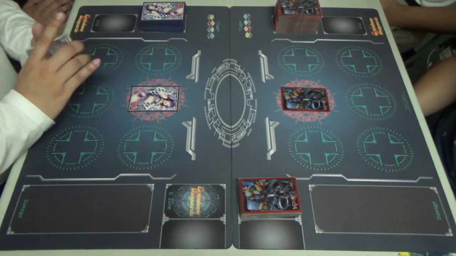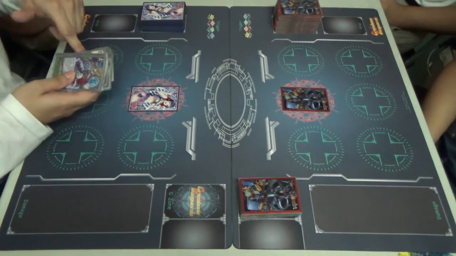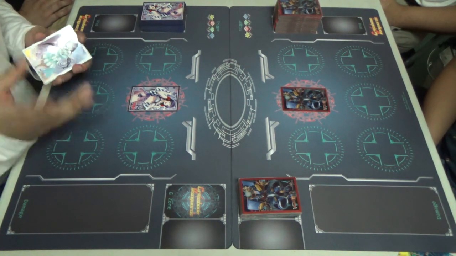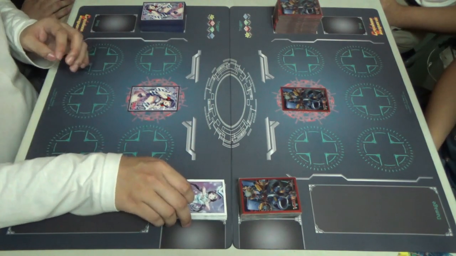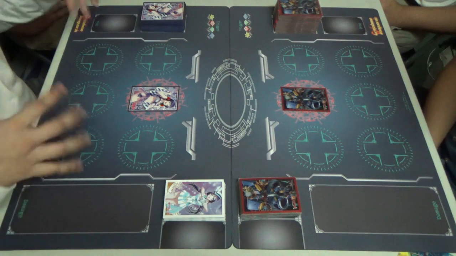Currently I'm playing Sword, because originally this deck had Metallica Phoenix, but we forgot that Metallica Phoenix requires a Chronojet Heart. So that's not in here anymore, and we have to go with that. That's the deck profile for this one.